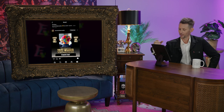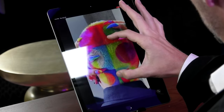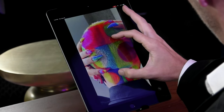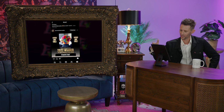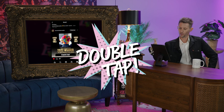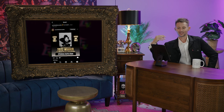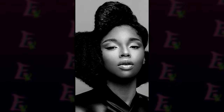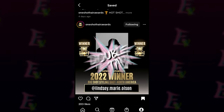Now this one we featured on Elevate Hair and it blew up — one of our top posts of the year. It's not just the hair color, which is perfectly placed, but the nails, man. The nails are great too and they match all over the place. This is a great shot. It won Hot Shot Unconventional Color — Joyful Hair. Big Shot Styling North America, Lindsay Marie Olsen. Love this asymmetric textured look, beautiful model, love these lines back and forth. Super dope. Double tap.